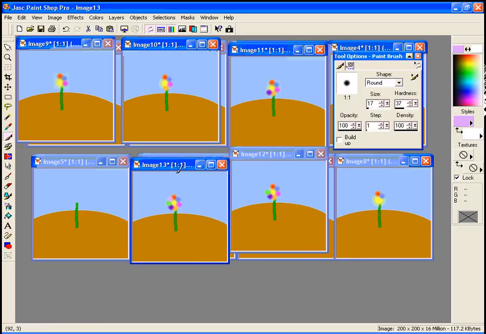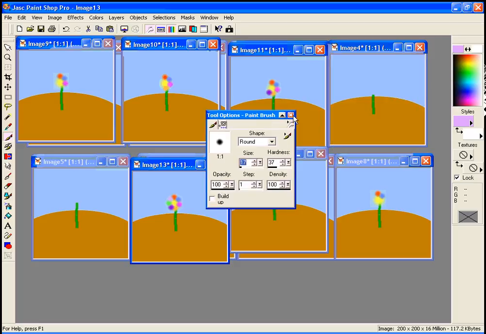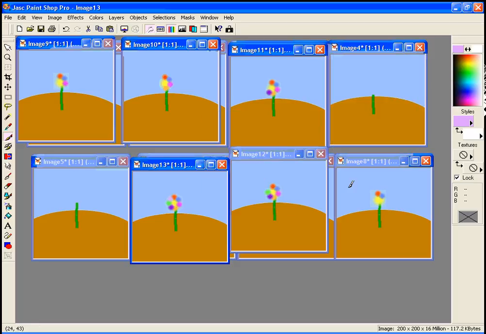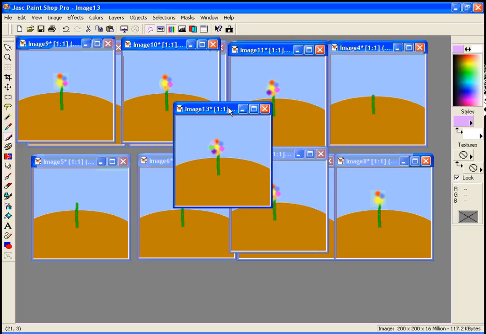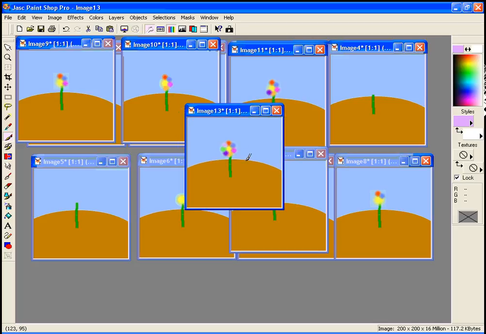And I have that. So now that I'm done, this is probably one of the most important things, and this is a simple thing that will save you a lot of time. One of the things that I'm going to do now is save each image in a folder. Now, since we're going to use JASC Animation Shop, which also makes this Paint Shop Pro program, we can save our image files as PSPs. We don't have to save them as a GIF file like we would in most animation programs, because if we do save them as GIF files, it will use them. If we only save them as PSP files, it'll use them also.